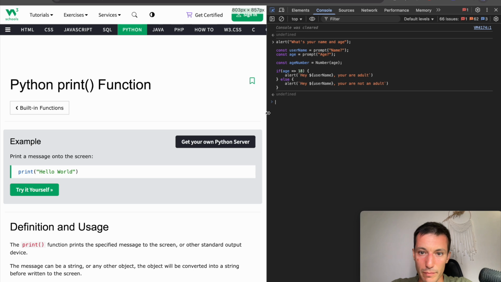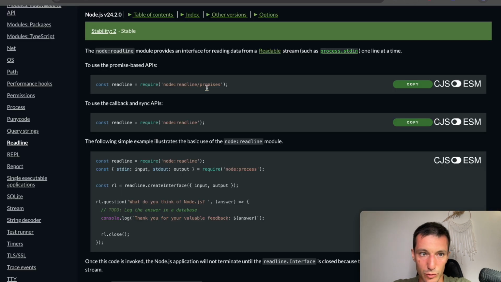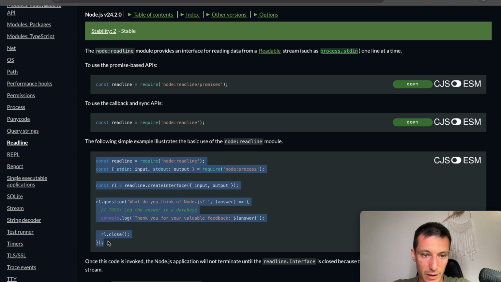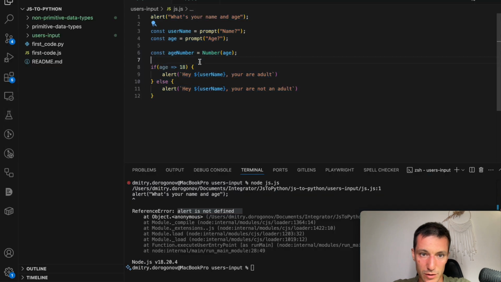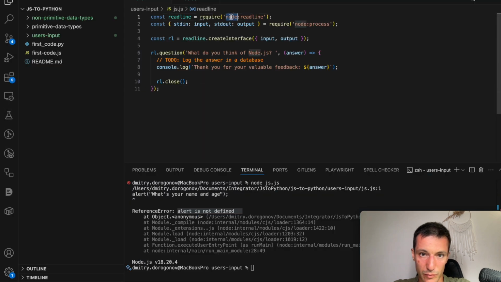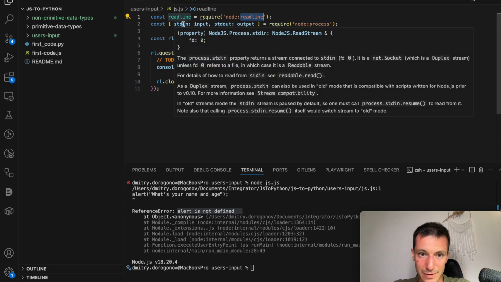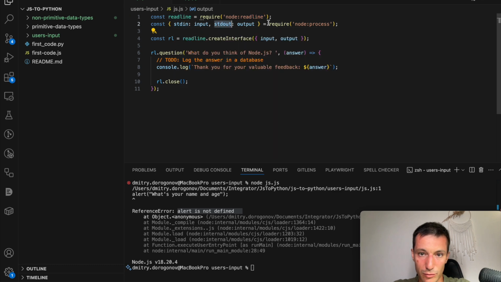If we want to make it work in Node, we can go to the Node.js documentation and find this readline module, and try to use this code. Let's replace this one. We use node readline, stdin, stdout from the process. We just take it from the documentation, readline createInterface.